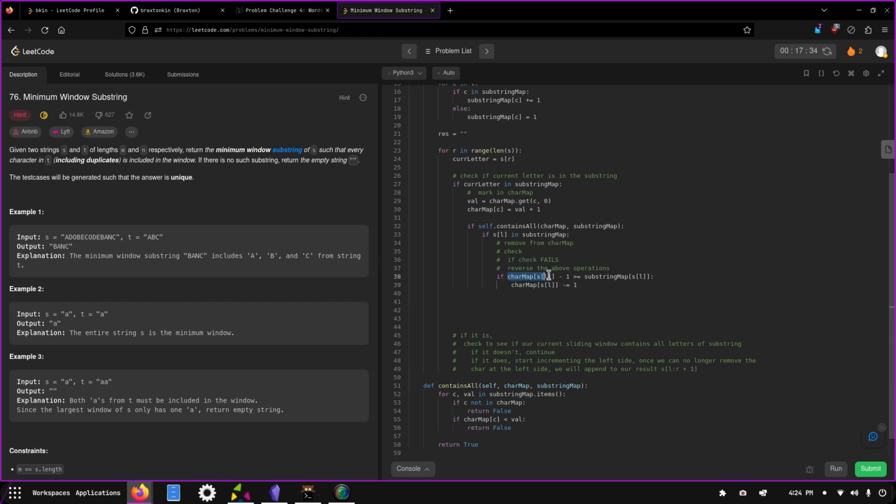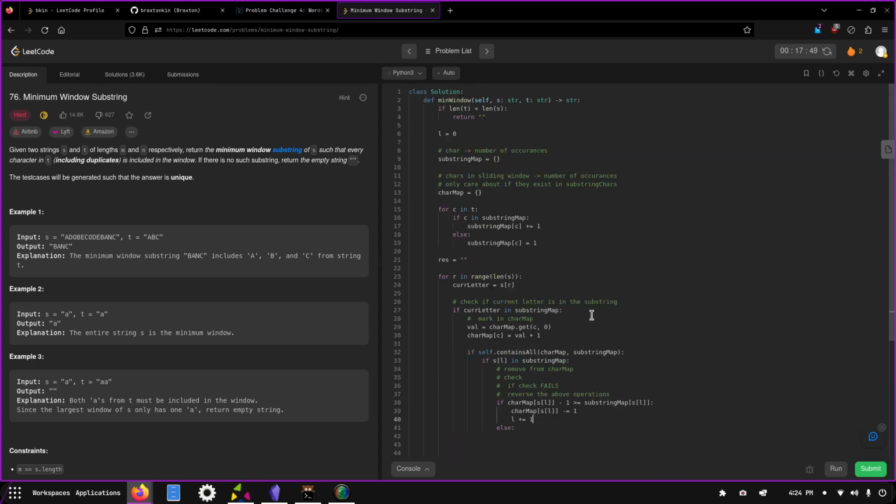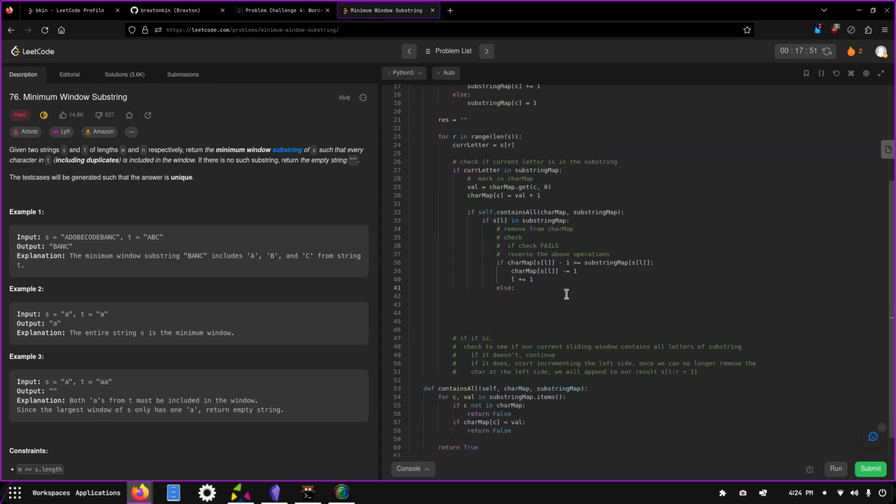So I'm doing this just so it's still valid. L plus equals 1. Else. So this is when we can no longer.